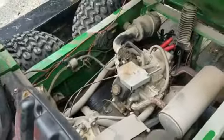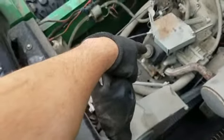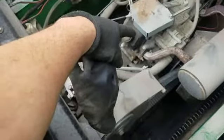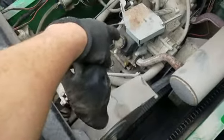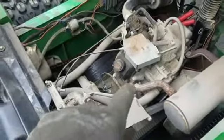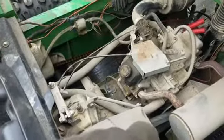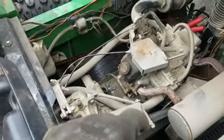So what I'm going to do now is I'm going to pull off this cap here and just check out the valves, make sure they're not sticking for some reason, not closing completely. I might need to take this head off and redo the valves. It might have a burnt valve. I don't know for sure. I like not to. As you can see, it's water cooled. So you know what that means. You're going to drain all the fluid out, crack it open, and get into it.